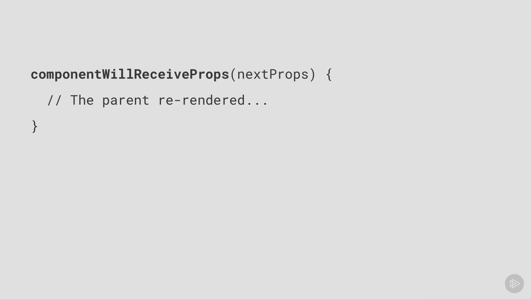Component will receive props, which has an argument of those next props that are received. Every time the parent component re-renders a child component, componentWillReceiveProps is invoked with the new passed-in props, even if those props are identical to the current props. So a call to componentWillReceiveProps does not really mean that the component is going to re-render. Also, if the component sets its state internally, this would generally not trigger componentWillReceiveProps. So this method is actually not super useful for performance analysis.